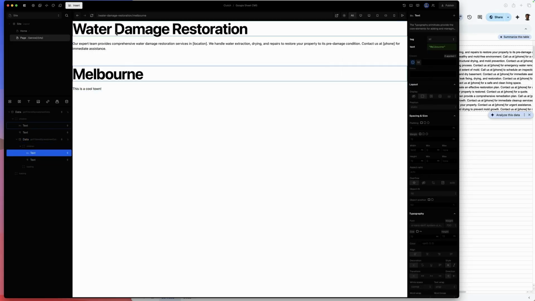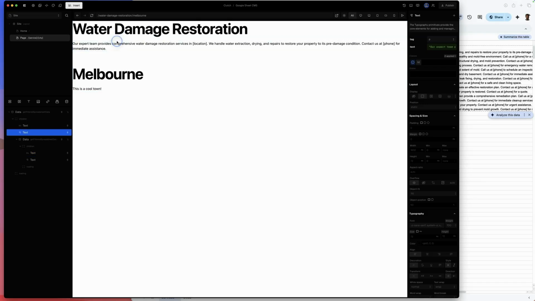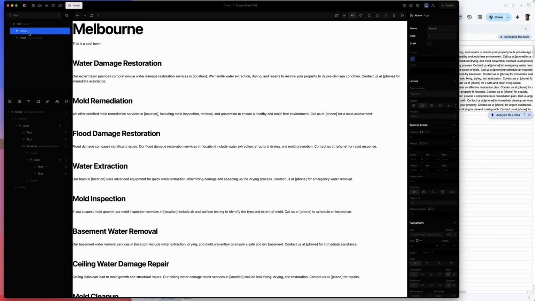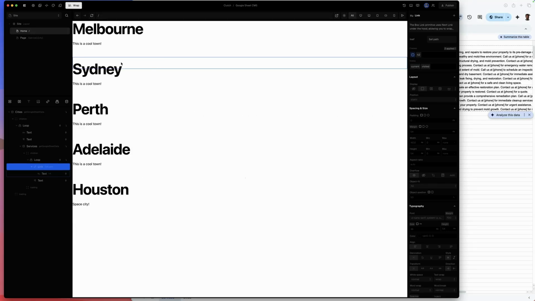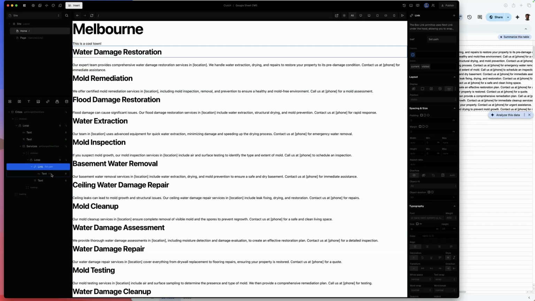So now we have our page, and on this page, we have our service and the town that it's in. You could take care of making this page better and more well-designed, but that's not what we're here today to talk about. Now how do I link all of these to all of these? That's actually pretty easy to do. We'll come to our Melbourne water damage restoration, hold shift and hit L to add a link around it. And so that's done.